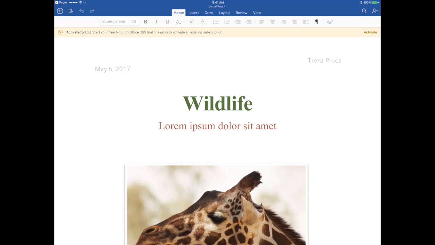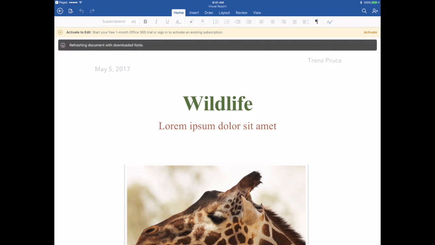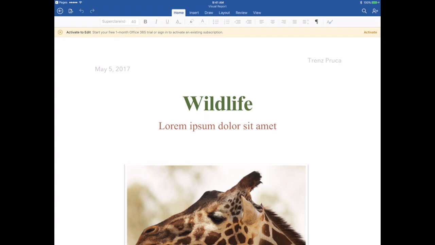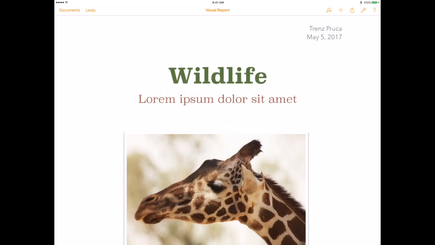If your students are using Word and they have not signed in, we do have access to Word, PowerPoint, and Excel on the iPad. The key is that we will need to be signed in, because I cannot do anything until I am signed in. Notice it says activate to edit. So if you do export into a Word document, that is very possible, and you may want your students to do that. That is completely a decision that you would make based on the needs of your classroom.